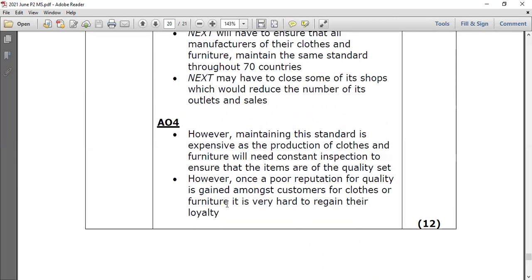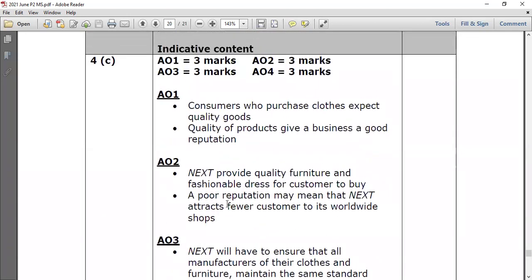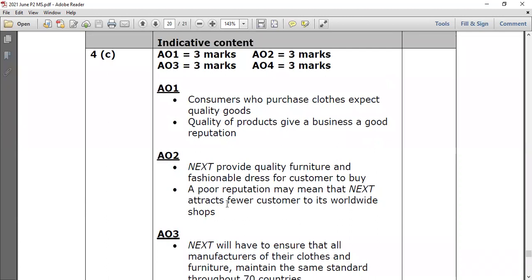Normally you can see the 12 marker is designed like that, but don't try to write just in point form. These are the marking scheme, giving only some indication of the main elements that can be there. There may be more responses you can write. So you don't need to learn this marking scheme by heart. There are so many ways you can produce an answer, because quality means different attributes that they are having.